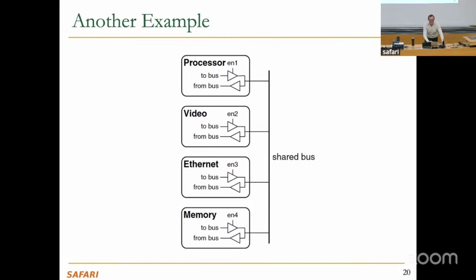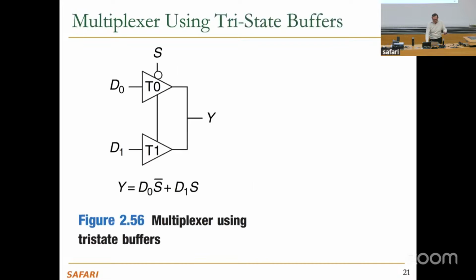Make sense? Okay. So in this case, your book decided, for simplicity or whatever reason, that these are buffers and not tri-state buffers. They don't have enable inputs. That's the only difference. But yes, if you want a communication to happen between just the processor and memory, for example, there needs to be a system that enables the processor to gate the value, and another system to enable only the memory to receive the value. But then you need tri-state buffers. Okay. So that's a multiplexer using tri-state buffers.